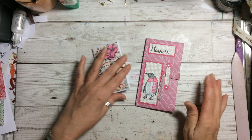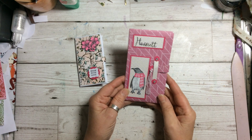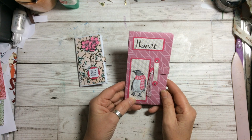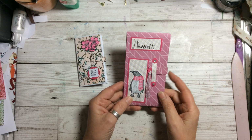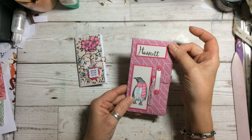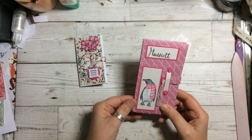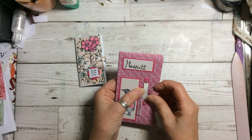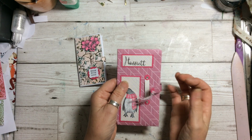So the first one is a money wallet, and this is going to be for one of my granddaughters for Christmas, in her Christmas stocking. I've used some retired paper because I wanted to see what it was. The thinner the designer series paper, the better. I've just done it with a very simple little closure, and just put a little tie on it.